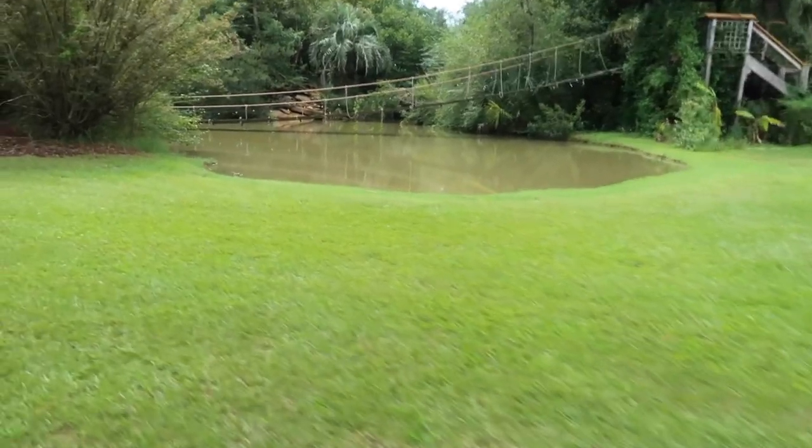All right, guys, we're pulling up to the pond on the golf cart. The golf cart gets her excited. All right, guys, so we made it to the pond where the gators are hanging out. I got Jacob here. We are going to be feeding these gators today, and they live in just like a gator mansion. I mean, they live in a massive pond, and there's a giant bridge that actually goes across there, and we're gonna go cross that bridge right now. We're gonna check out these gators.